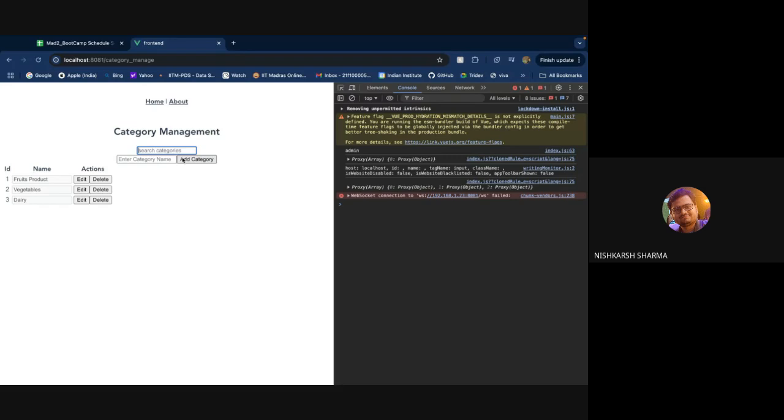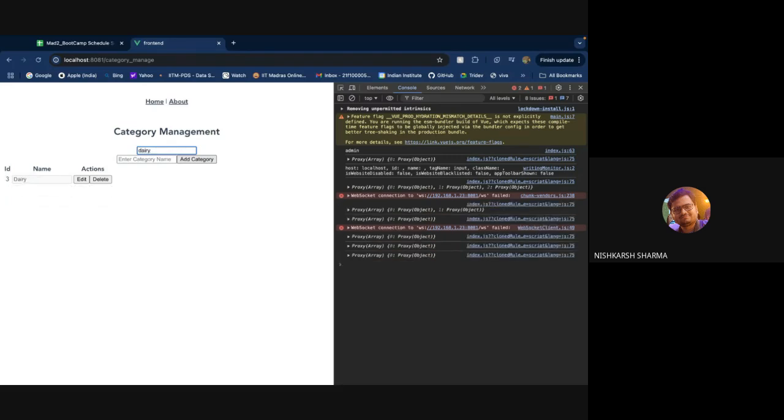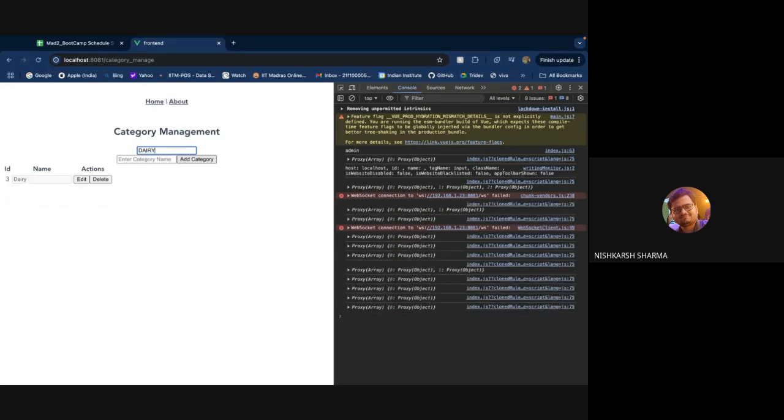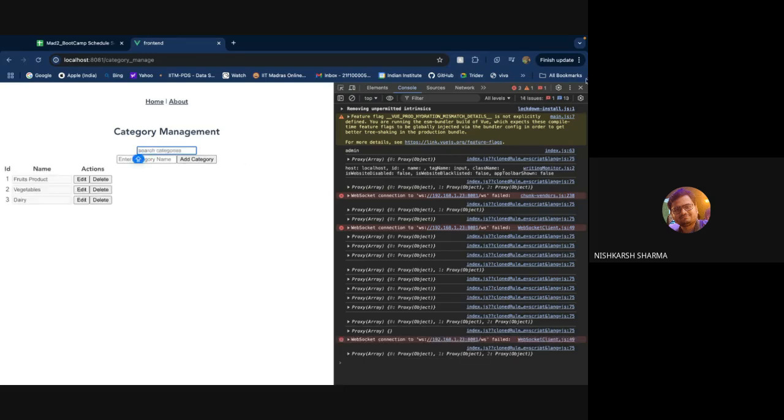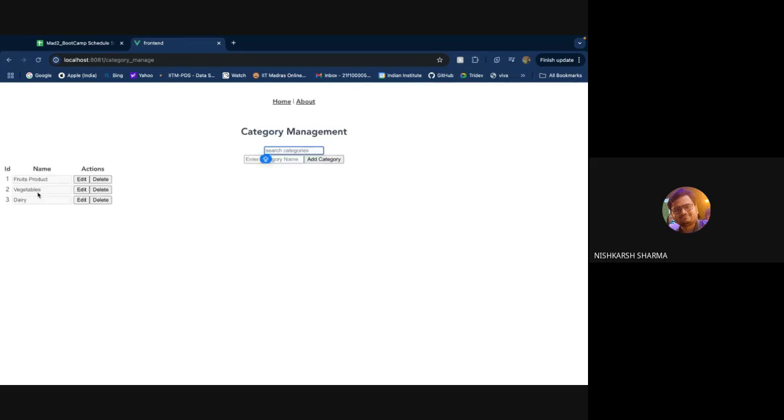So let's say dairy. So now you can see whatever the product categories are present in our database, we are able to search them using the search bar, and however you type, say all in capitals or something, you would be seeing the results.